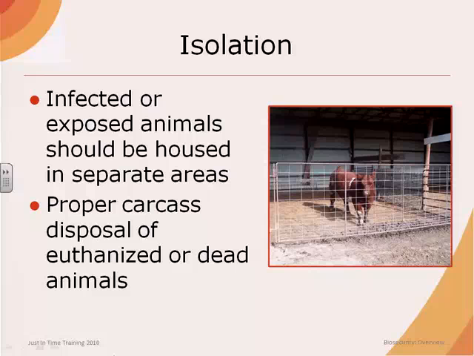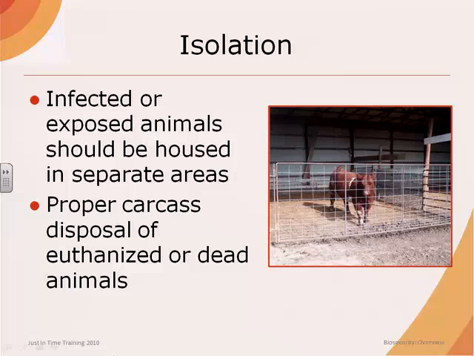Additional biosecurity measures necessary to minimize the spread of pathogens from the premises include isolation procedures and wildlife and vector control measures. The isolation of infected or exposed animals is necessary to minimize the transfer of pathogenic agents to other susceptible animals on the site or additional locations. Isolation areas should preferably be at a distance from susceptible animals if possible.